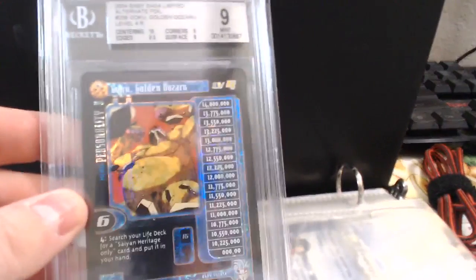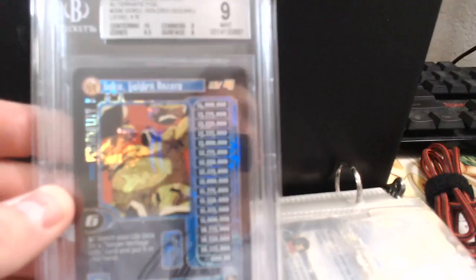Got Goku Golden Azura, keeping that for sure. I got a 9. And then got an 8.5 for this. 8.5 for this, but then an 8, so I'll probably get rid of all those, keep them on. And then for these, are all ultra rares.